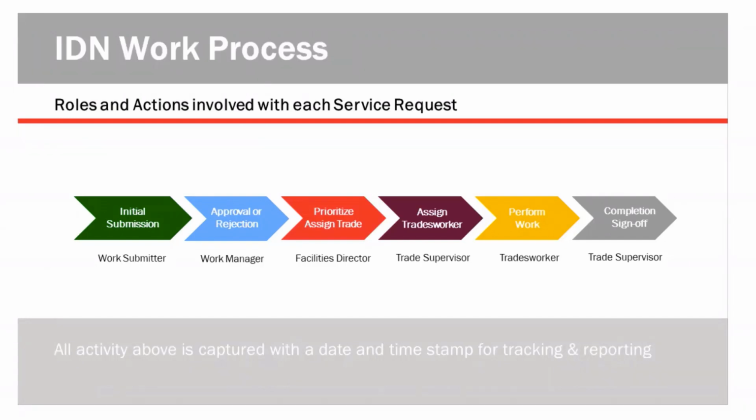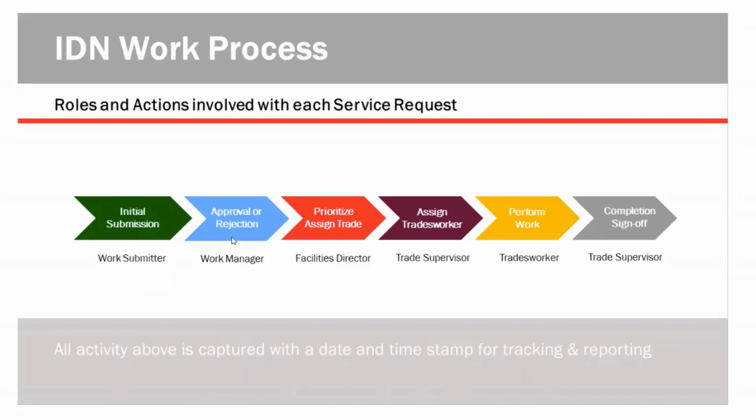All right, so this is the work process. You can see it's broken down into a couple of different steps here with a series of different roles that are associated with that step. Again, I'm not going to spend a lot of time on this, but basically the initial submission comes in, and this is anybody who has the work submitter role. So this is students, and all of you are also submitters. Anyone with an email address and password would be able to submit a service request, basically.